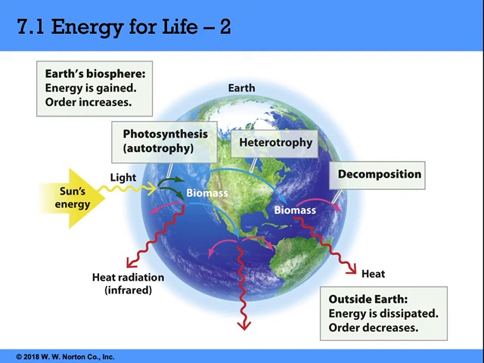Photosynthesis is the key. Photosynthetic organisms, whether they be prokaryotic or multicellular, such as plants, are responsible for turning that energy into a form that can be used by most of the rest of the ecosystem. The microbial and plant biomass enters heterotrophs and decomposers, and they convert a small fraction of that biomass at each successive level, and the rest of the energy gets lost as heat and as work.